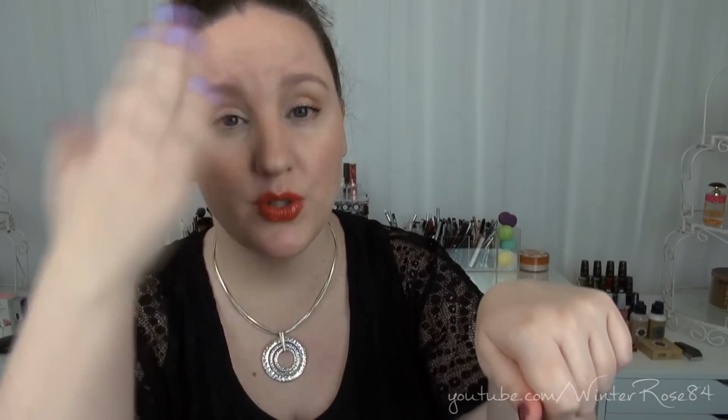So the product itself, I'll show you the consistency and how it works. So the consistency of the product is quite thick, as you can see, but it does soak into the skin really, really easily, as you can see. It does leave an almost matte appearance once it's soaked in, and it does soak in quite quickly. So when you've got it on your face, you do need to work fairly fast because it can get slightly tacky as it's starting to soak into the skin, but it does dry down and it doesn't stay tacky on the skin. It just leaves that really nice matte appearance, which kind of smooths everything out, so you don't have to wear makeup if you don't want to.